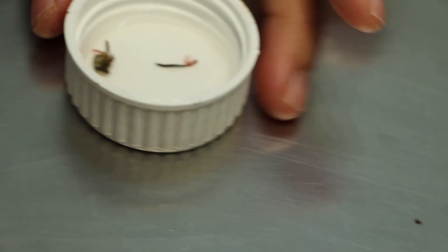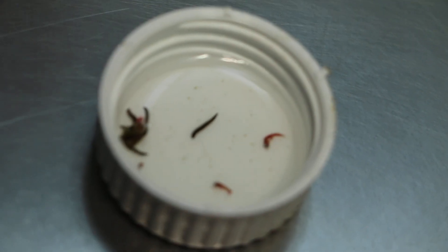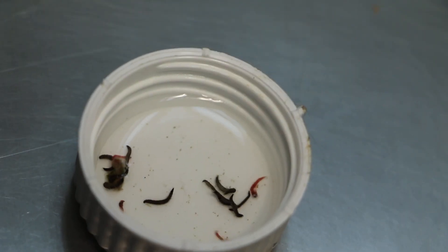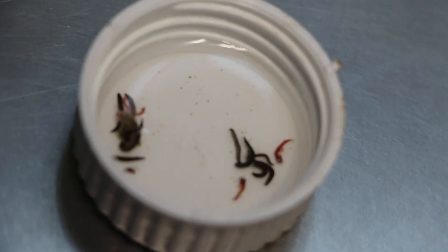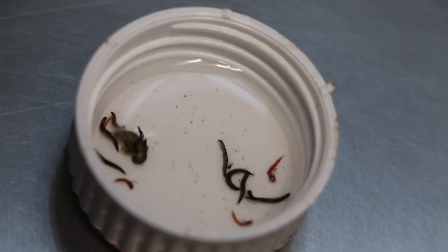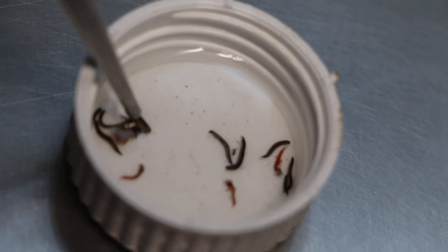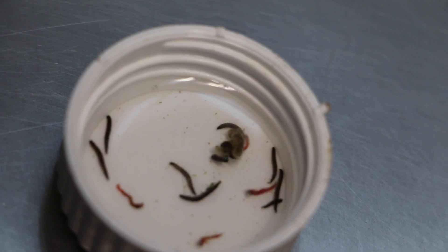My assistant will pour the live ones out so you can see them really moving. It's terrible. This is the first time I've seen such a case, because Singapore red-eared sliders normally don't have such an infestation with worms. Each worm is around one centimeter. They actually have hairs on the body, so they look like caterpillars or larvae. The owner was very worried.